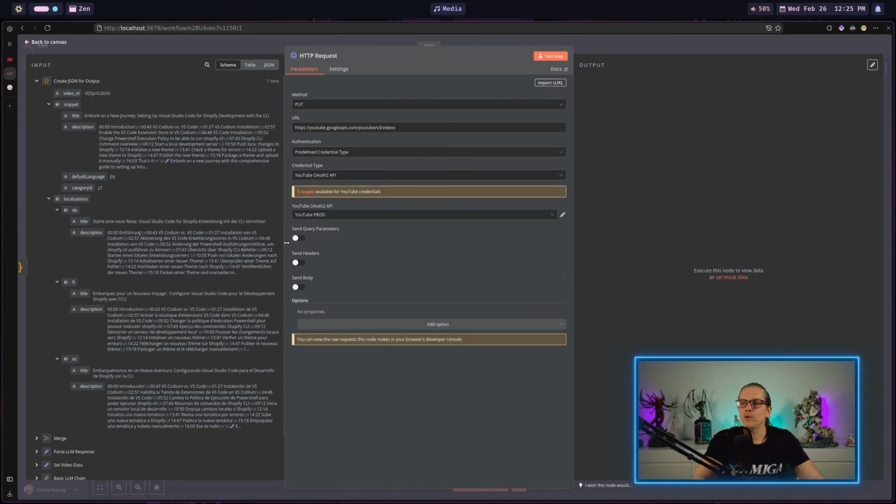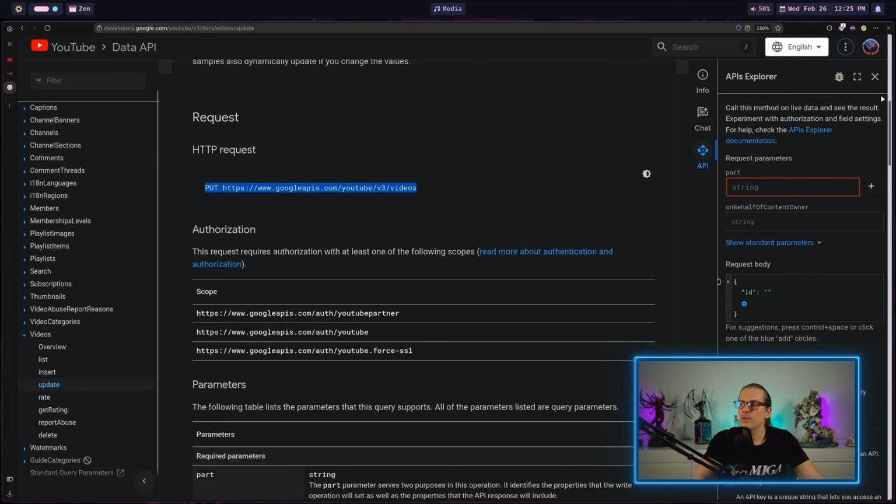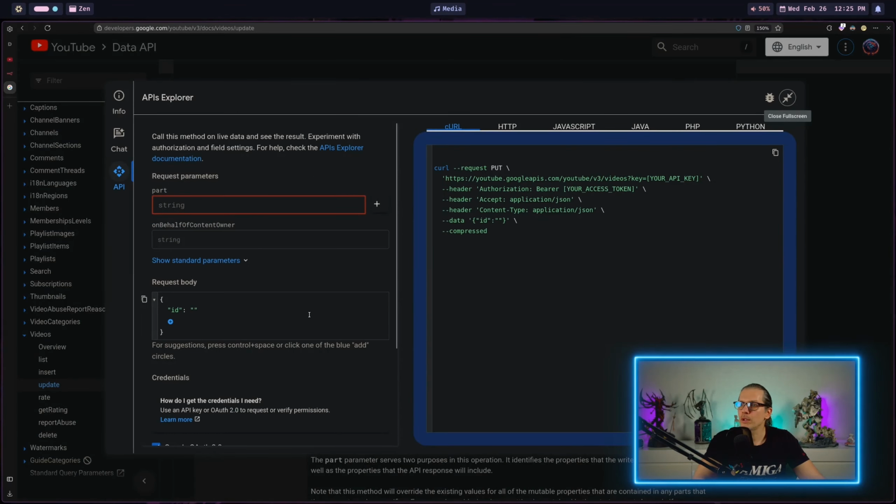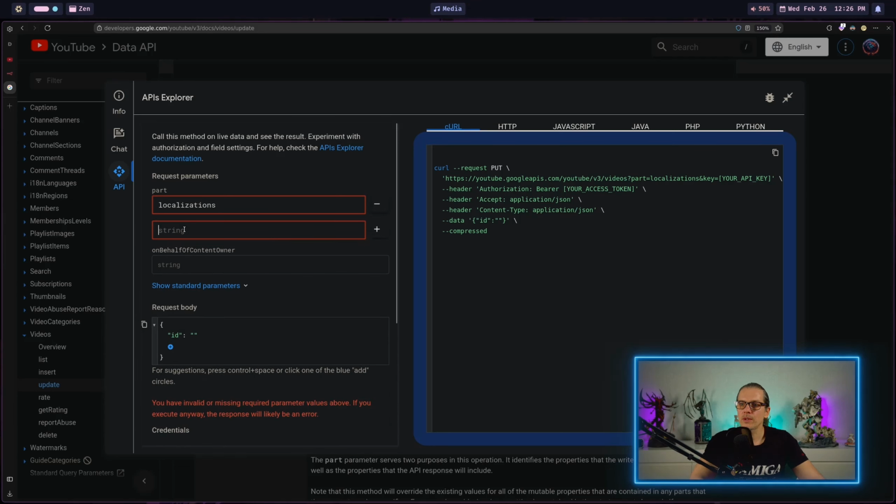And now we need to set up the request like we did in this API Explorer here. So I will just do this once more, and we just do like localizations and the snippet here. And when you have a look here, the localization and the snippet is sent over as query parameters here.